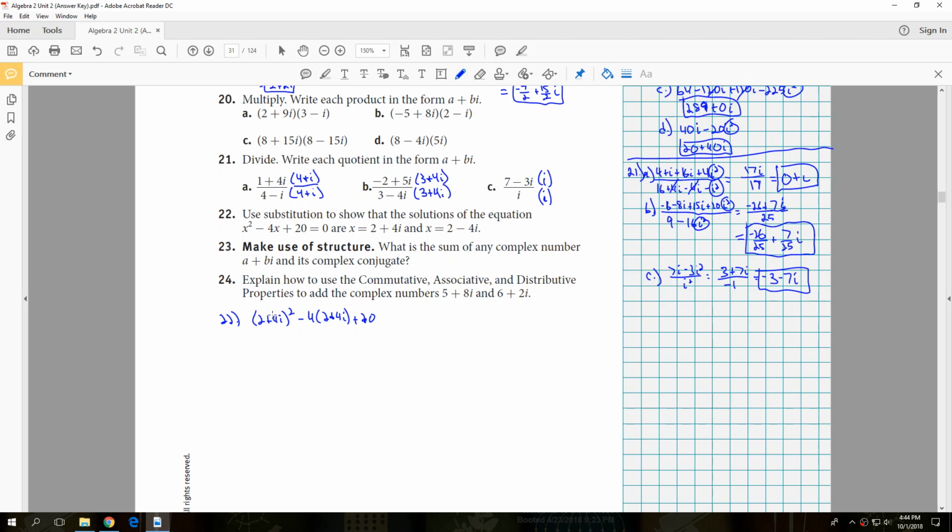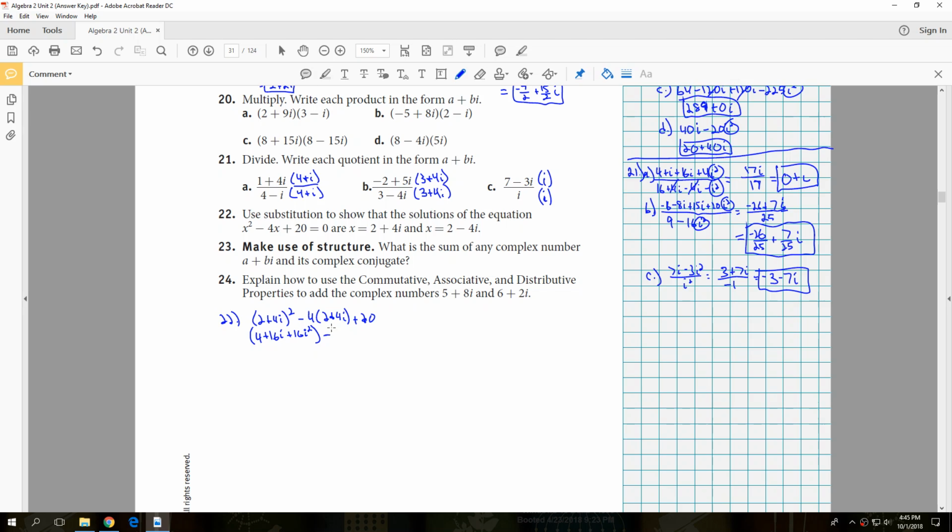So let's go ahead and do that. Squaring this whole thing, you cannot just distribute the square in here. Remember, this is the same thing as 2 plus 4i times itself. So it's 2 plus 4i times 2 plus 4i. You'd have to double distribute, or FOIL in that case. So I will do that, and that should be 4 plus 8i plus 8i is 16i, and then plus 16, 4 times 4 is 16i squared. Okay, so that's what I get over here.